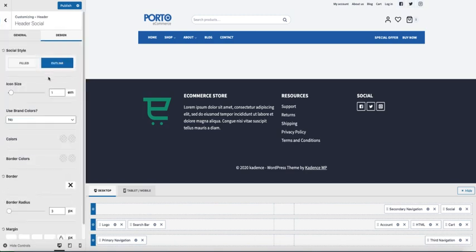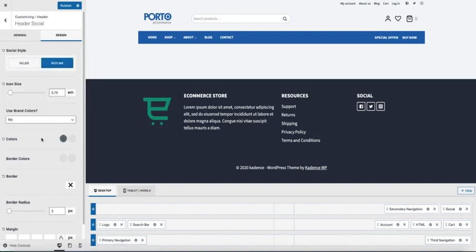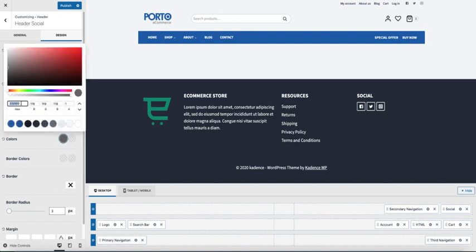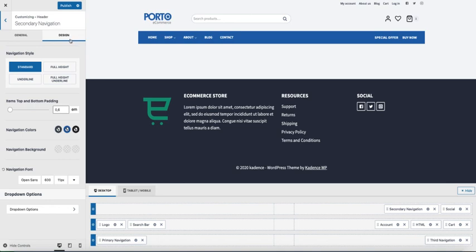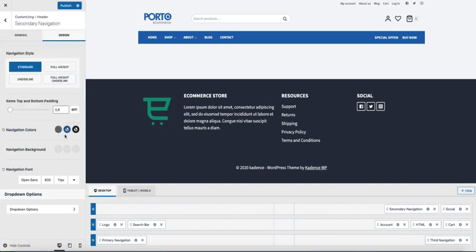Style is outline, icon size much smaller, and color 777777. Oh, we forgot to add this color to the menu, therefore back to the secondary navigation, design, navigation colors 777777.